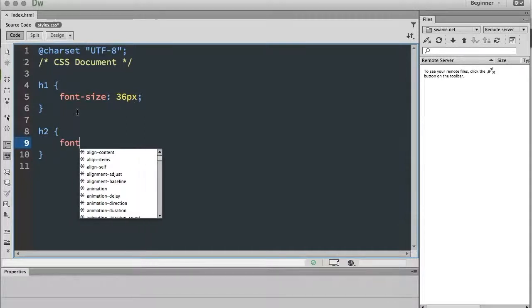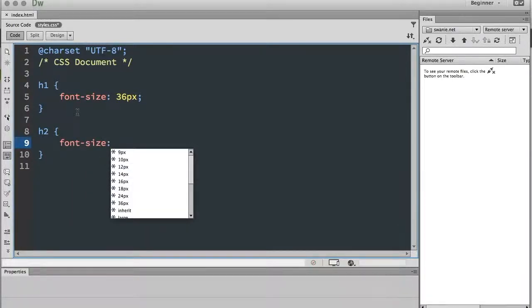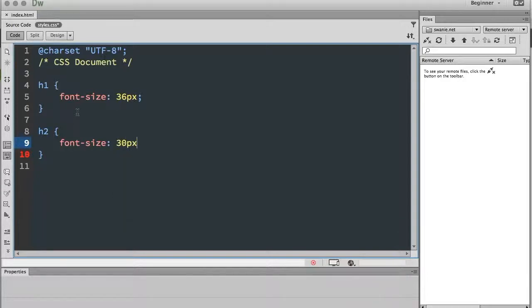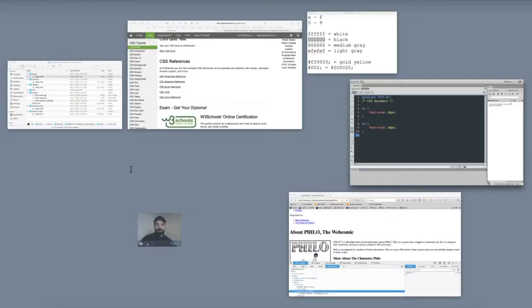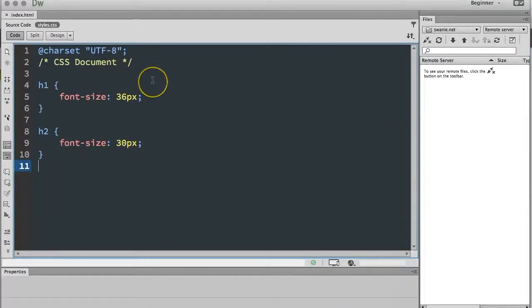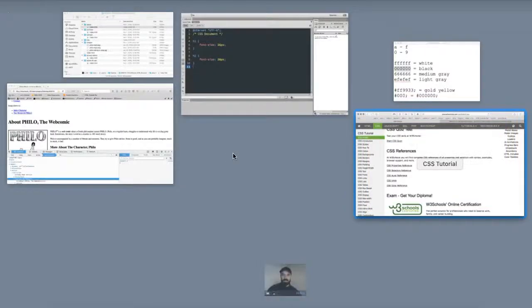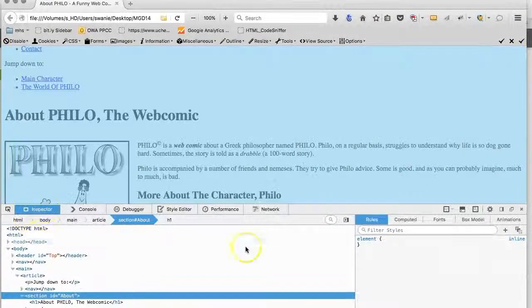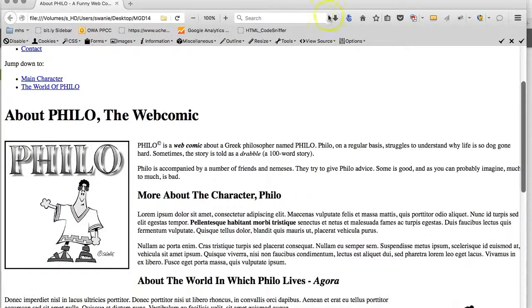In our H2, we have a font size. On this one, let's go just a little bit smaller, 30 pixels. Generally, as you change your subheadings, you'll make them smaller as you go. So I hit save. Let's close my inspector.